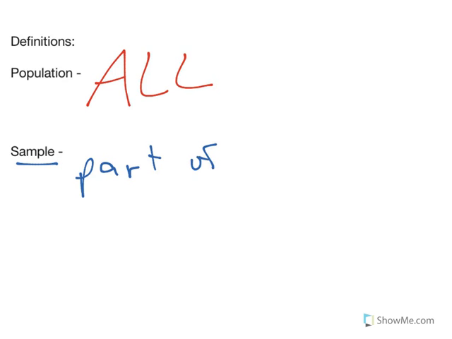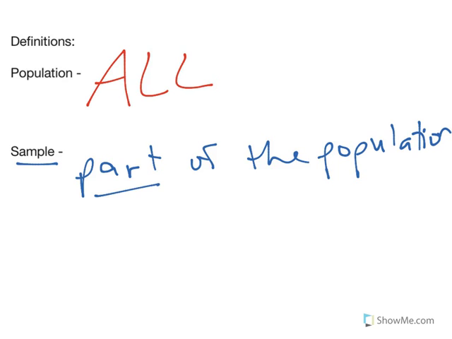So our first thing is population. When you talk about a population, you're talking about all the people that you could potentially choose from. So if you're thinking, I want to do a survey of adult females, your population would be all adult females. Well, it's going to be impossible to talk to everybody. So that's where the sample comes in. The sample is part of the population. So while the population is everybody, the sample could be 32 adult females or 500 adult females, but it's part. That's the big difference between population and sample.